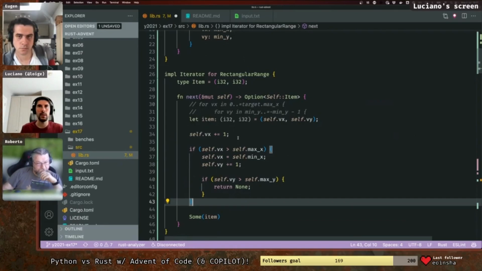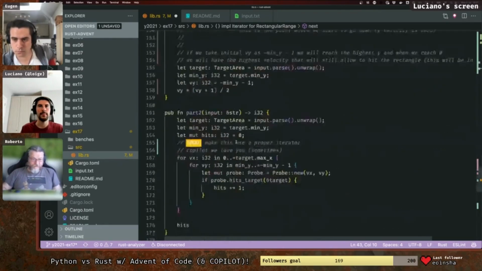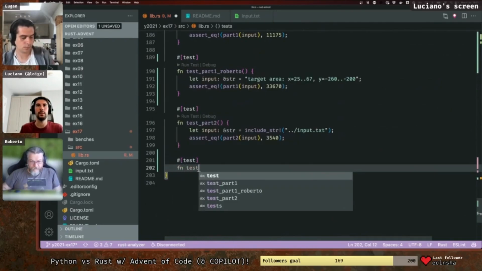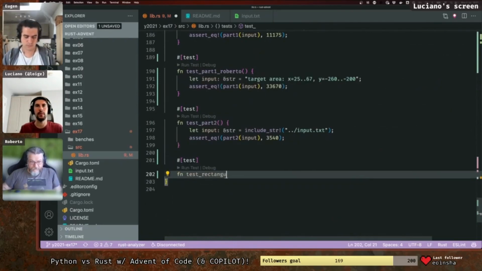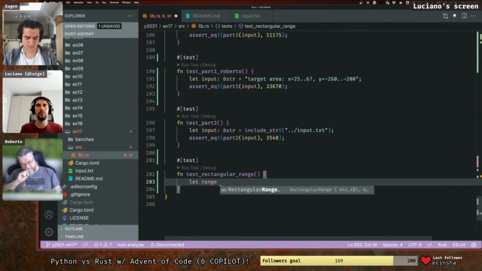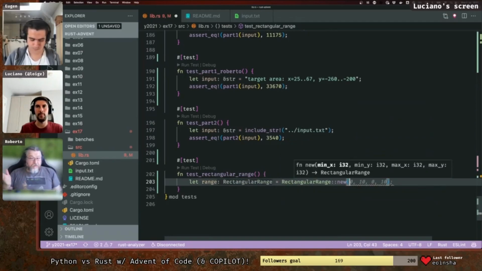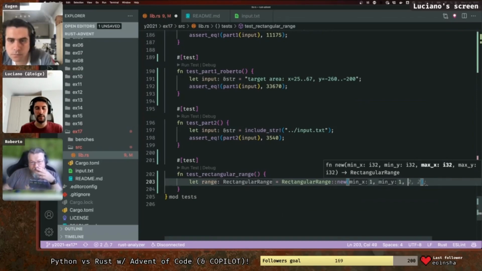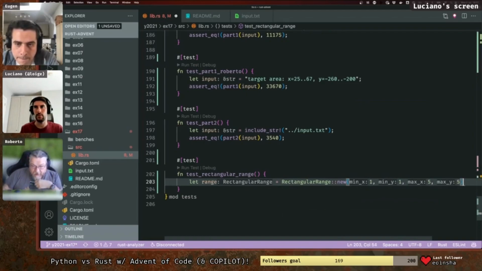Okay, so let's write a quick test for this. Let's do fn test_rectangular_range, and we do let range = RectangularRange::new. What do we pass? We pass from 1 to 5, and then 5 and 5, so it's a square.